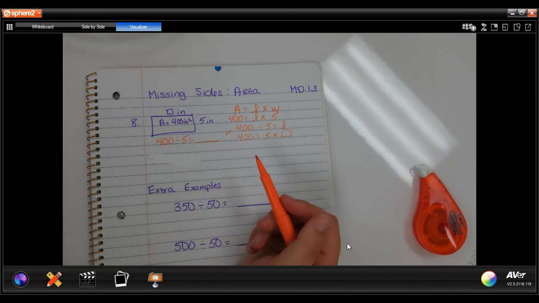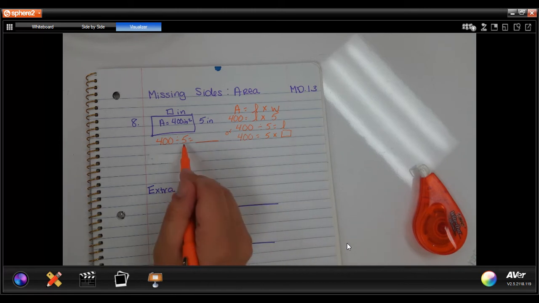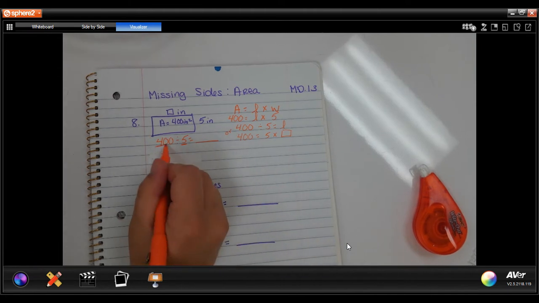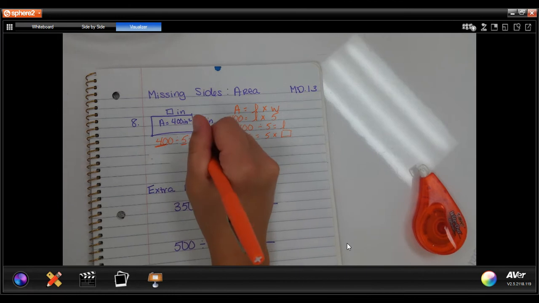We could use similar thinking to when we did division in our last unit. So I'm going to underline the digits that are not 0, 5 and 4. 5 cannot go into 4, so I'm going to underline the 40. I know 5 could go into 40 8 times, as we did in the last problem.